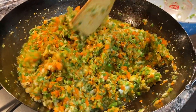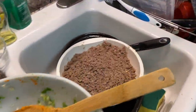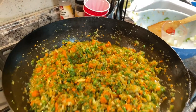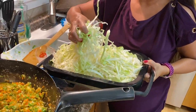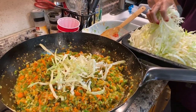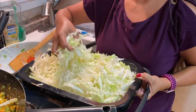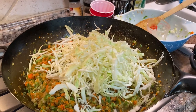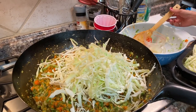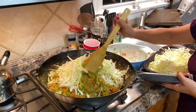And we're getting the veggies all nice and done to go along with the meat that's done over here. And it's all going to go together in a little bit. Oh, a little more vegetables got to go in there too. All right, get some vegetables going in here right now. What is that, Jelena? Cabbage? Yep. A little cabbage going in here to get done right now. All right, stay tuned. It'll all be together here in just a little bit. Awesome. Let's do it.